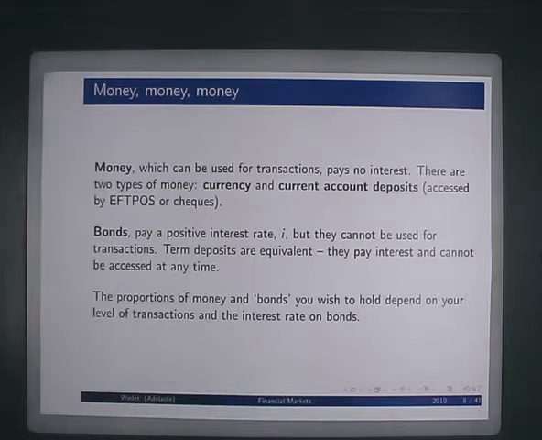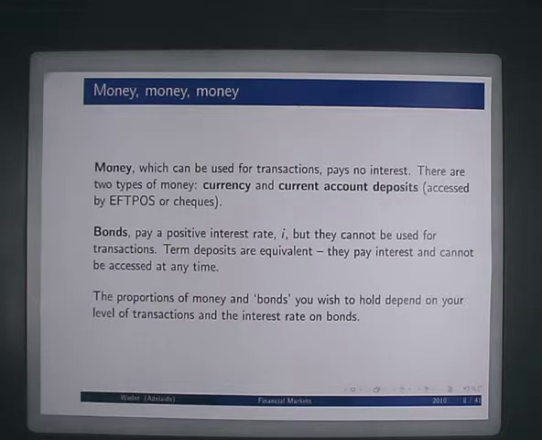Right? So by holding money, you basically forgo. So if you have some wealth and you hold this wealth in money instead of, say, invested into bonds, you do not obtain the interest. Okay. Whereas it's probably sometimes harder if you would put all your wealth into bonds to conduct transactions. Because if you go with some government bonds as a piece of paper to Woolworth and want to pay for your grocery bill, you probably will not be successful.